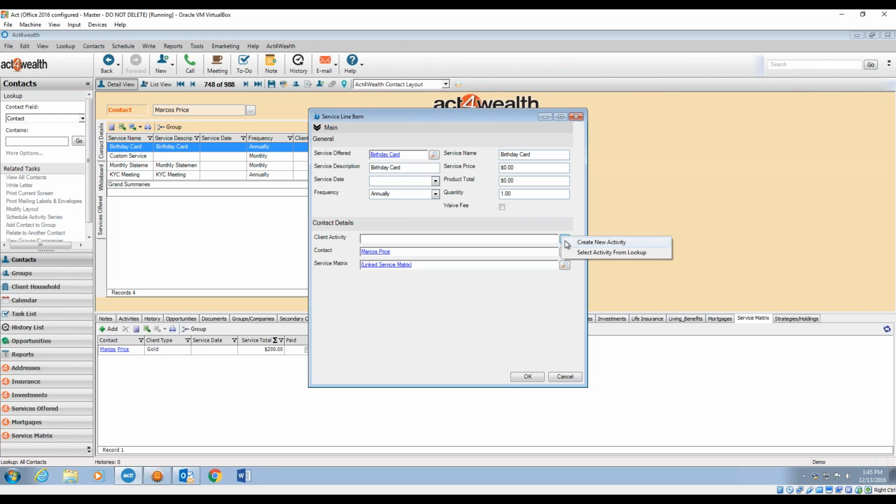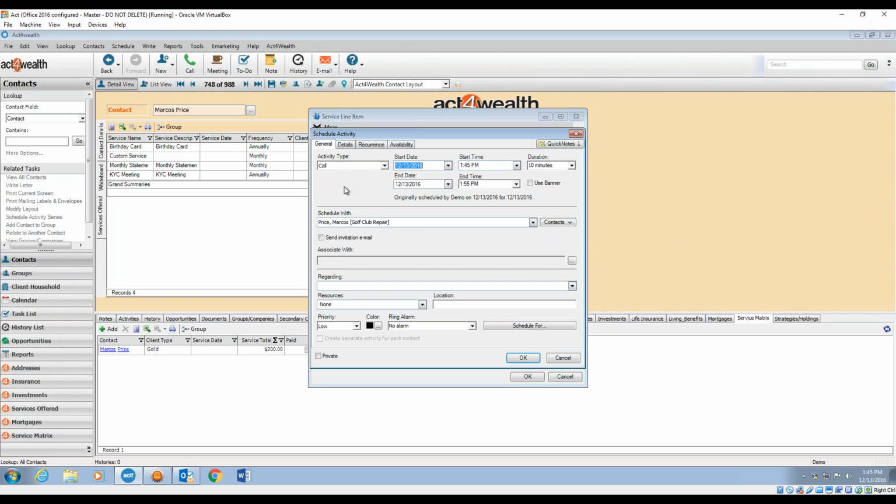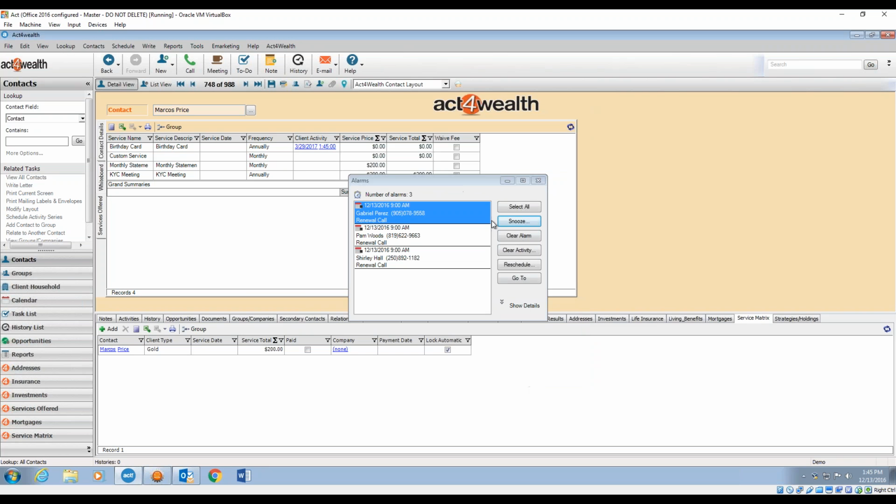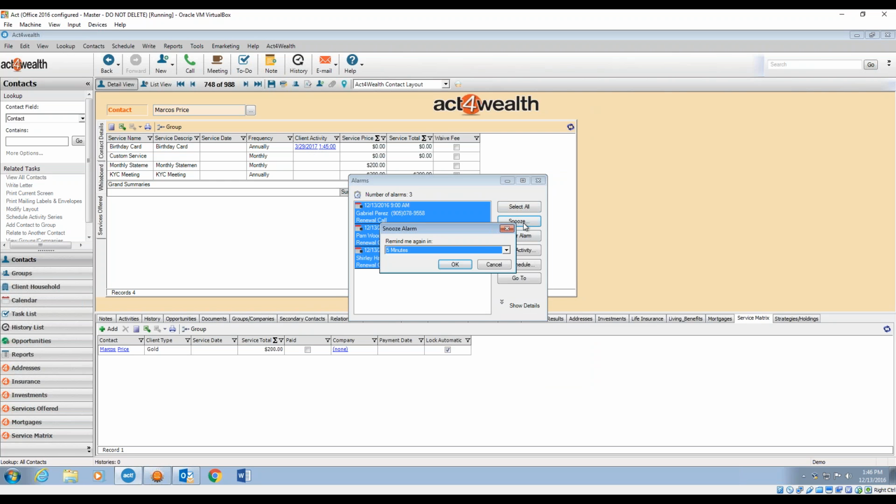So the client activity, I don't know specifically when this birthday is, but for an example, we're going to say that their birthday is in February or April. So we're going to pick, or sorry, March here. So we're going to pick March. We're going to schedule the activity. And now once you go right onto the screen, you're going to see exactly when the client activity is going to occur here. So there's going to be a birthday call to this client. I'm just going to snooze these items for a second here.